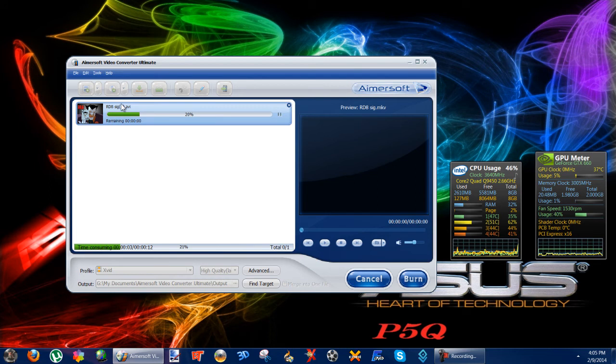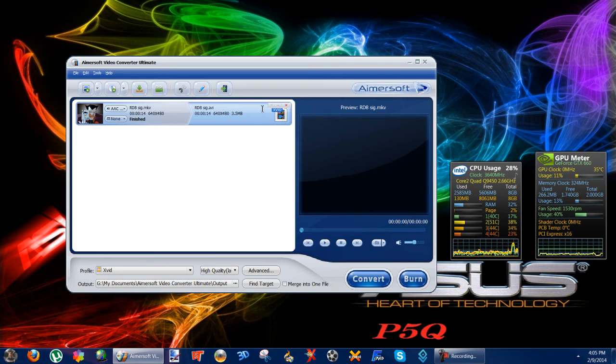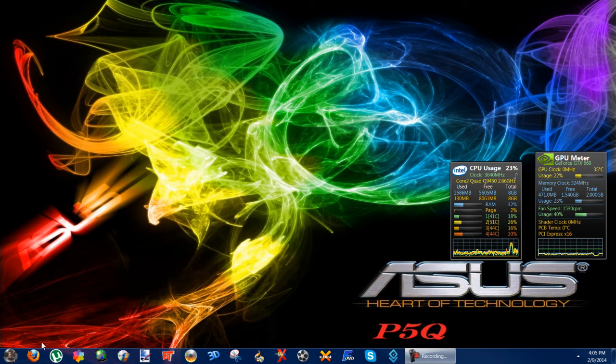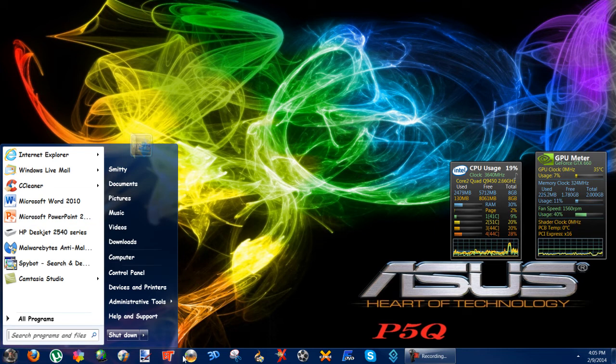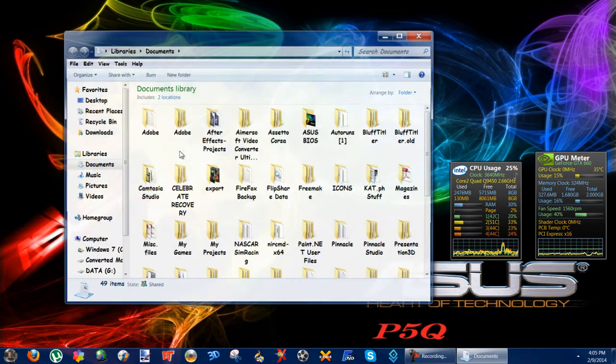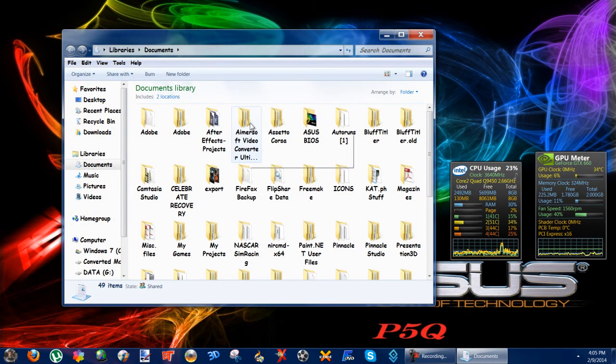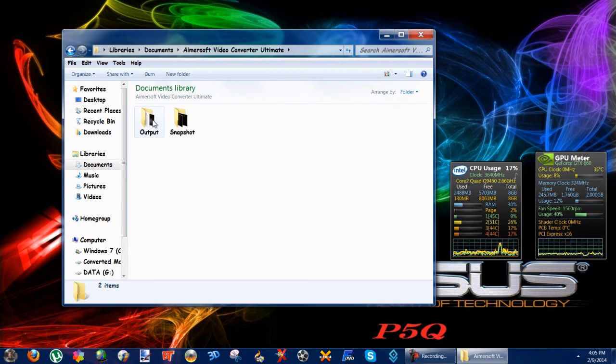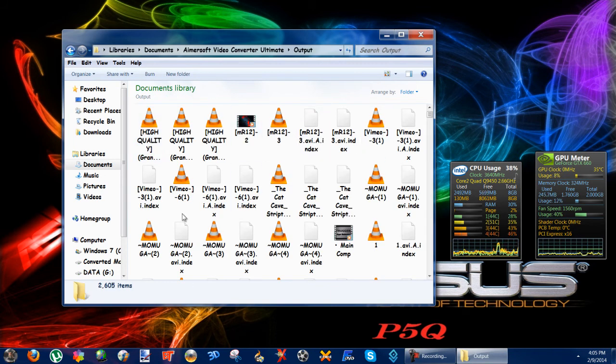Now I put a little 1 right there because I've already got this video saved. So it saved another one, but it made it a parentheses 1. I'll show you that. My Microsoft video converter, down here at the bottom, saves in this folder here, documents, and the output is all the videos that I've made and saved.